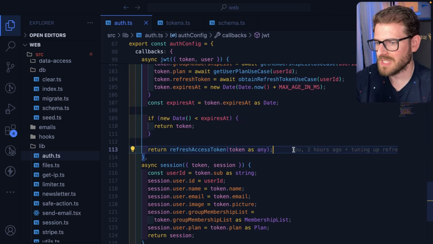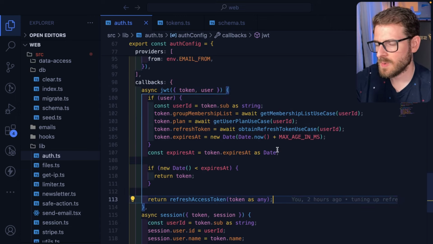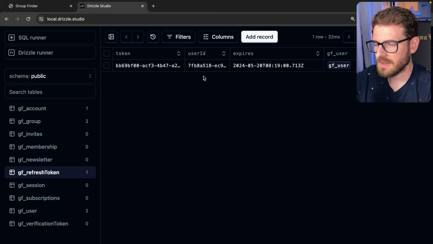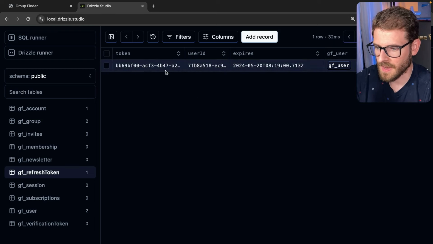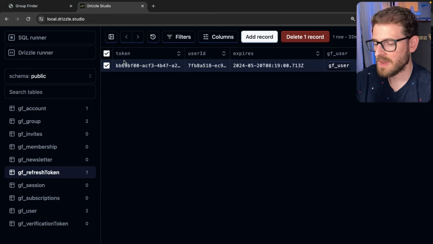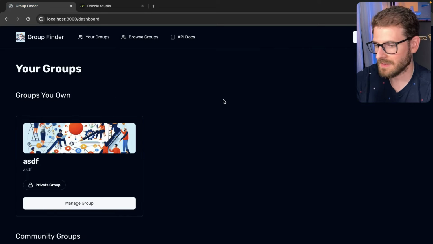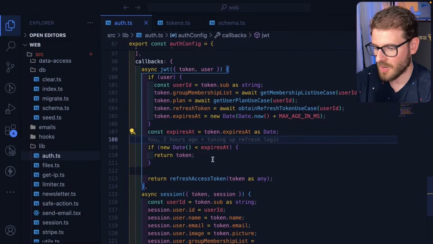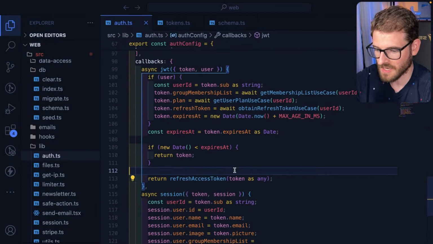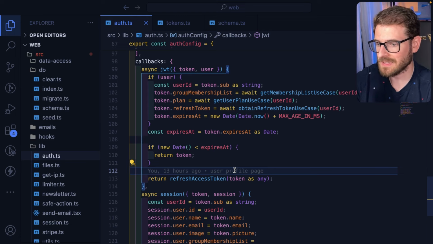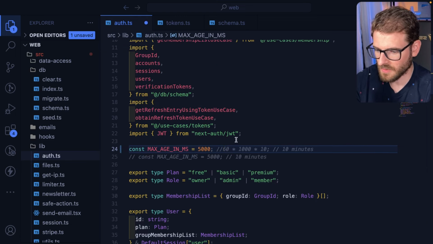So basically, it just keeps on refreshing that access token over and over again anytime that you hit one of my endpoints with a stale token. The benefit of this is that if someone's token gets compromised, you can come in here and delete their refresh token, which means they would have to log in again manually to get that refresh token back. Now, there is a delay. The access token has 10 minutes, so they can do whatever they want with your system for up to 10 minutes. But after that 10 minutes expires, it's going to try that revalidation check, see that there is no refresh token in the database, and log them out. I'm going to change this to 5 seconds.